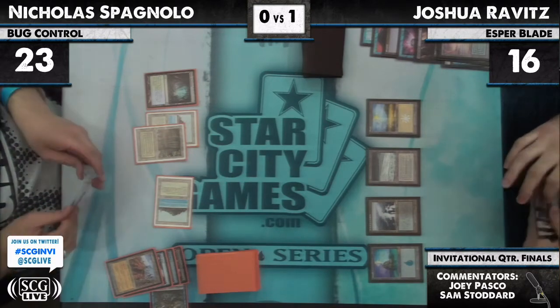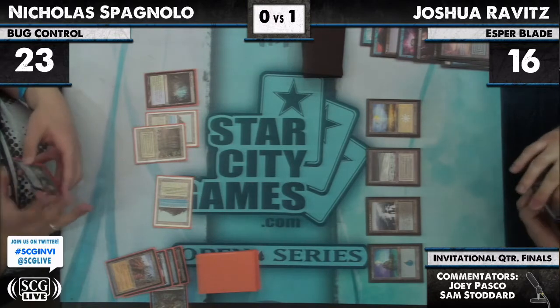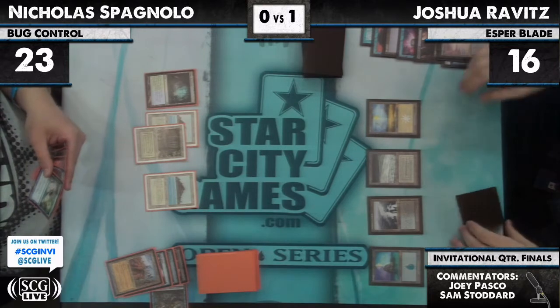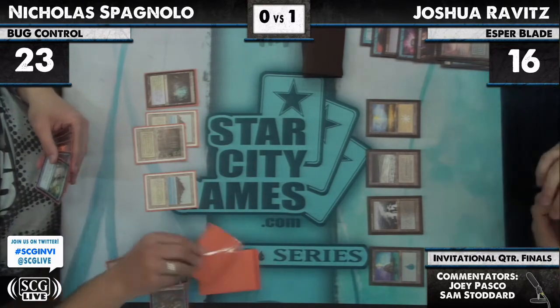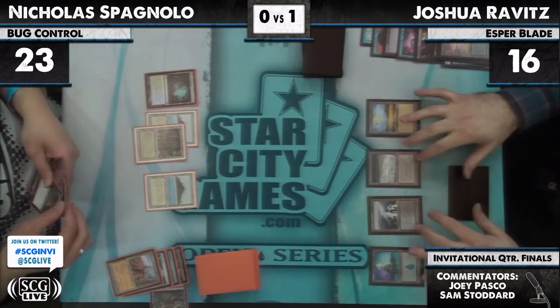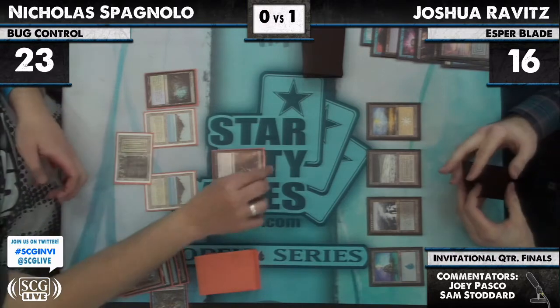Draws, Swords. Josh settling in for the late game. Pass the turn back. He appears to have no plans to win this game quickly. He thinks he's in a good spot with his hand, a good spot to sort of attrition all of Nick's win conditions out.